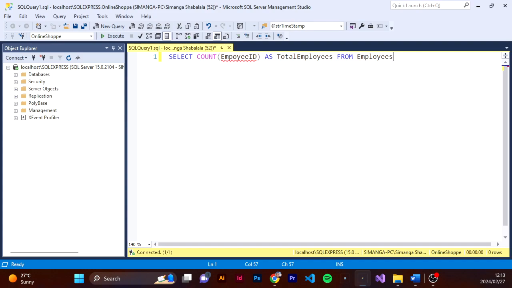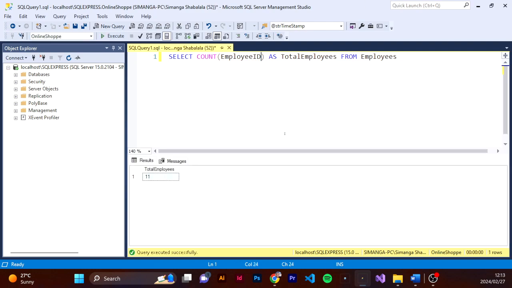Let me just fix the employee ID. So we can see the total number of employees that we have. It's 11.